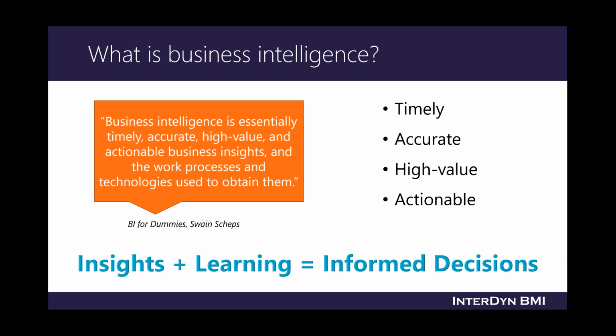That insight plus your organization's industry and business experience are going to help you make more informed decisions. So as you're looking at BI tools and looking at reporting across your organization, also think about the processes that support them and the technologies that are going to support them in order to help you to learn more, because you're really looking at insights, learning, informed decisions, and then as you make those decisions, you're looking at how do I flow what I've learned back into that next set of decisions that I'm going to make. So it's a continuous process that you're doing across your organization.